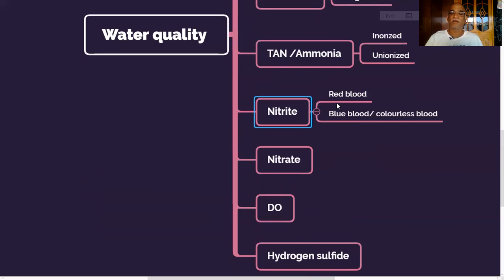Let us come to nitrite. Nitrite, NO2, reacts with hemoglobin and forms methemoglobin. Methemoglobin cannot transfer oxygen properly so the fish will suffocate and die. But in case of shrimp, it is blue blood or colorless blood and it is copper-based hemocyanin. There is no literature mentioning the upper limit of nitrite. There are no supporting data. That's why different labs will give different levels of nitrite as optimum.